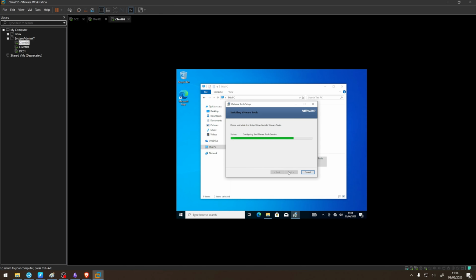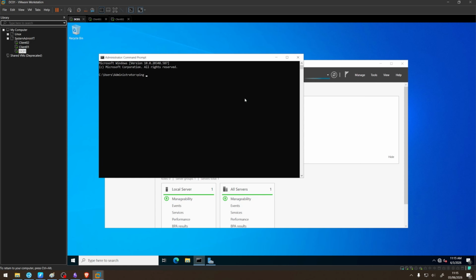Make sure our things are running. Domain controller, Control-Alt-Delete. Okay, click in here. Password 123. Full stop. Now we want to run our CMD and let that launch itself. Now we want to try ping our client, 192.168.10.20. That should work now.